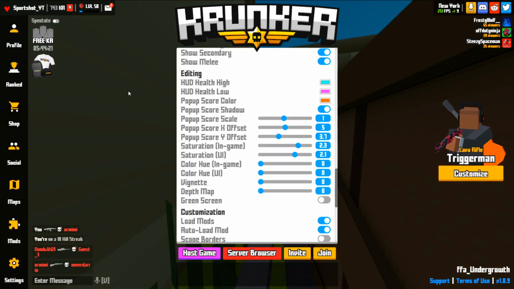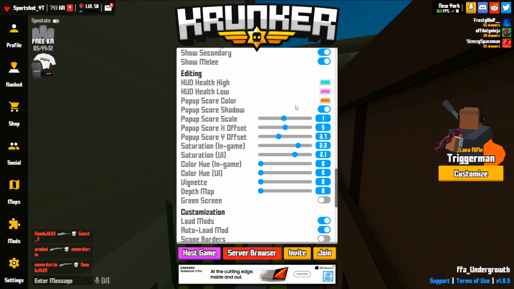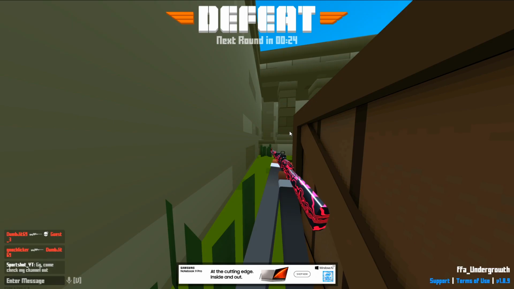And then with our editing thing here, there's not too much that's actually important. Most of this is purely aesthetic, although I do like to keep my UI here. You can see with these 3 pop-up score things, I like to keep the UI scale down a little bit, and I like to keep it kind of like in the middle of the screen so it doesn't take up too much space.